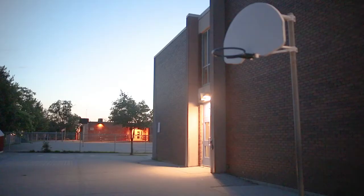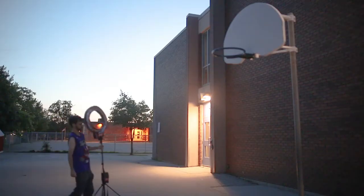So this is what Nucky looks like with the light on, and this is what he looks like without. As you can see, he's a lot darker without, but with it on, it fills in the shadows really nicely without affecting the background. The great thing about a ring light is that there's light coming from all sides of the lens, so there aren't any obvious shadows.